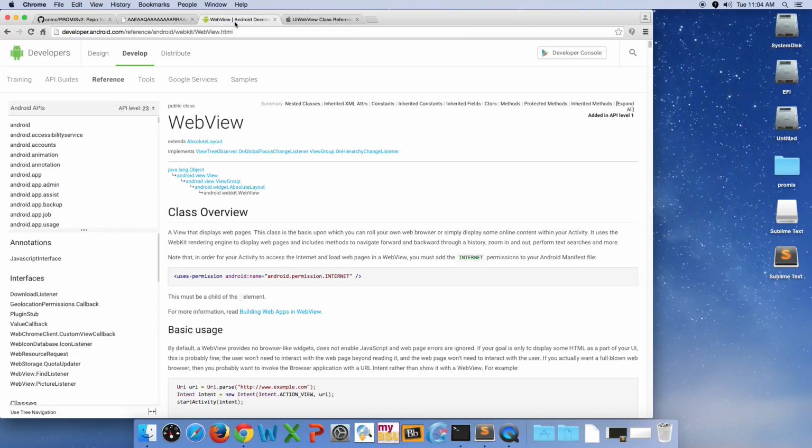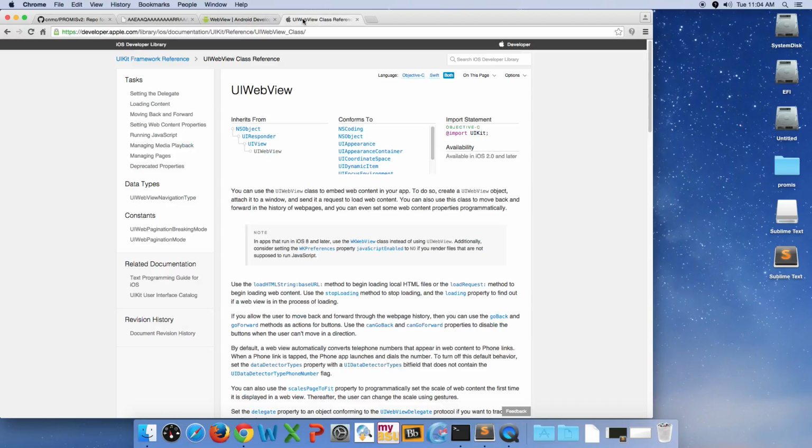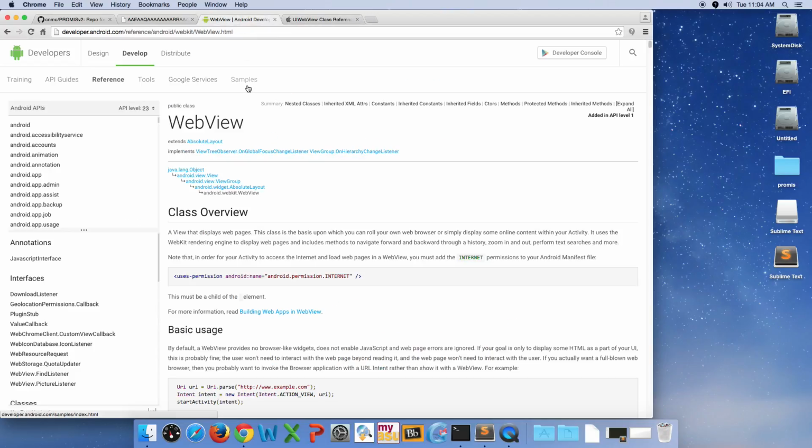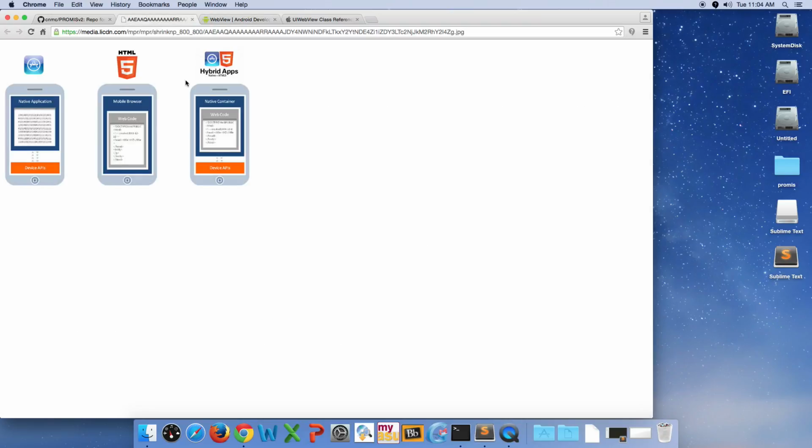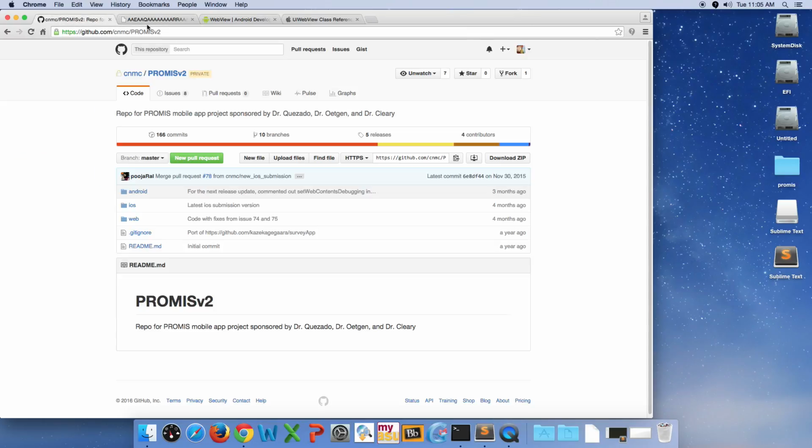Both Android and iOS provide such containers called web views, and you can basically render your entire web code within those web views and serve it to the user as a native app. So on the same principle, the PROMIS app is also built. All the code related to the web views for both Android and iOS are in their respective folders, as you can see in the repository. And the native side also handles the notifications. But other than that, everything else is on the website.